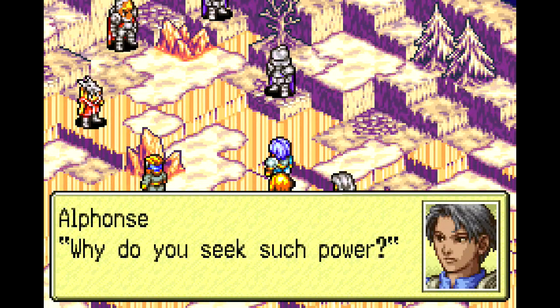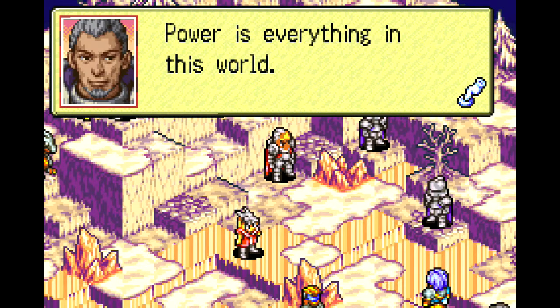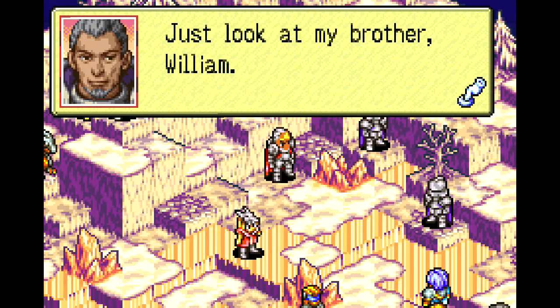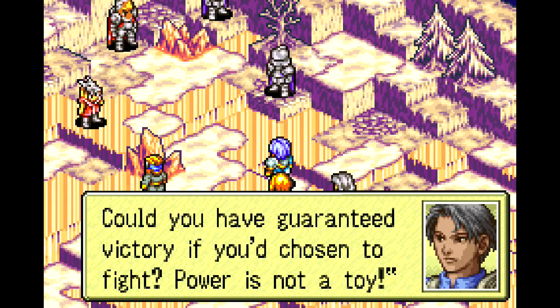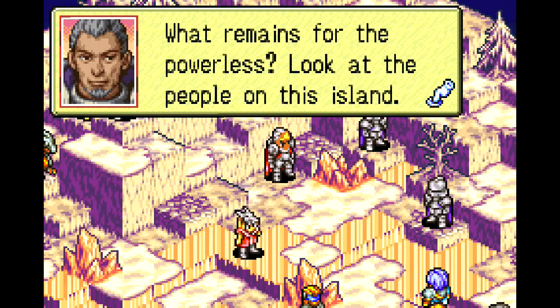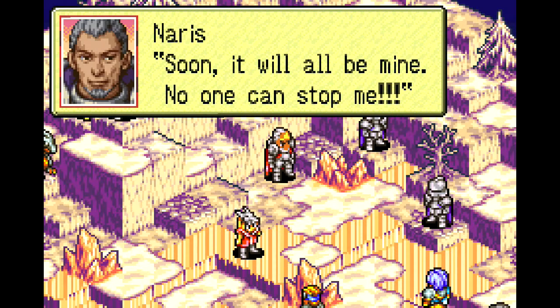And Narris, why do you seek such power? Isn't it obvious? Power is everything in this world. Negotiations, treaties, those are tools of the powerless. Just look at my brother, William. Because of his incompetence, he was afraid to fight and gave in to Lodis. But as a result, he saved many people's lives. Could you have guaranteed victory if you'd chosen to fight? Power is not a toy. Silence. Lodisians like you would never understand. What remains for the powerless? Look at the people of this island. They have no honor. They have lost their former pride. Soon, it will all be mine. No one can stop me.